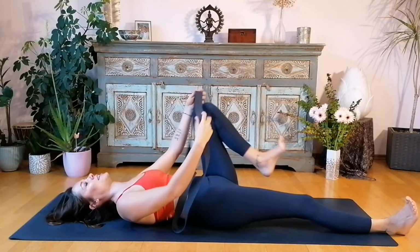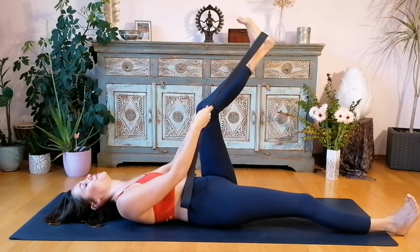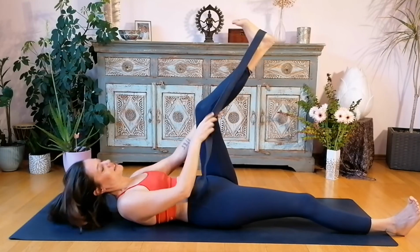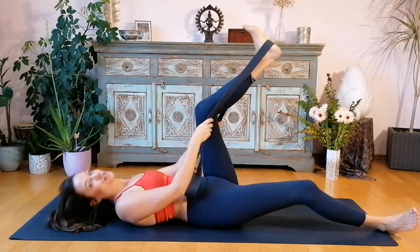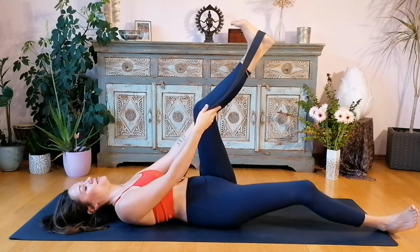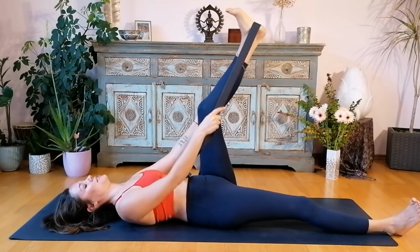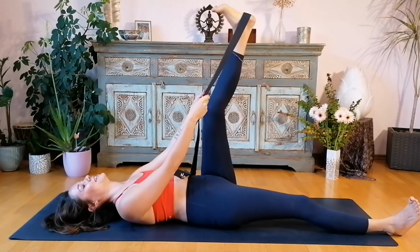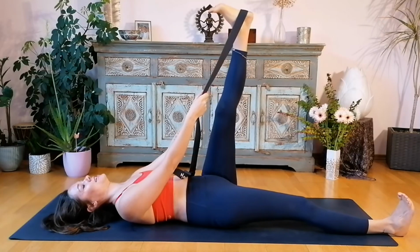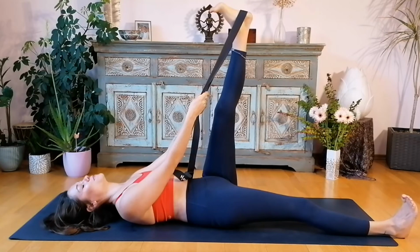Activate right leg flexed. Put the strap on the heel of the other foot, probably now the left one. I can't really do this too much because I have an inflammation on the hamstring attachment. So I really go like a slowly version. Not too much extension for me. Keep both heels active, both legs active, flex your feet. And then bring the left leg towards your head as much as you can.